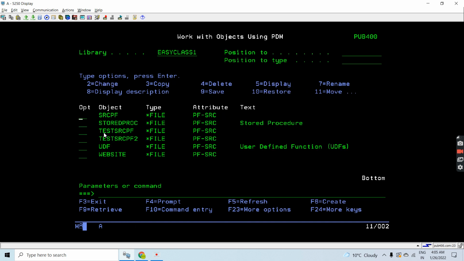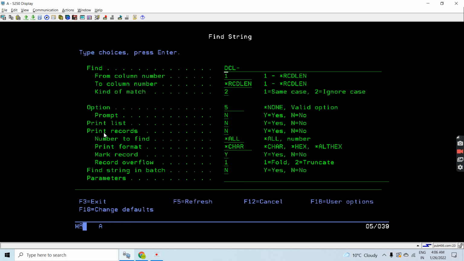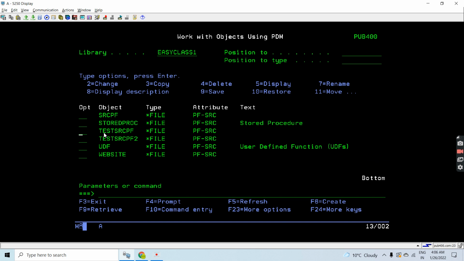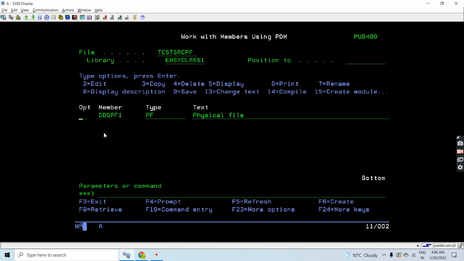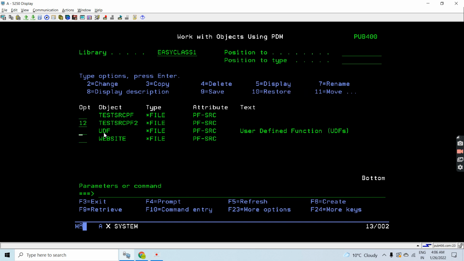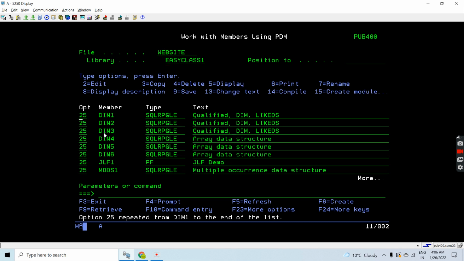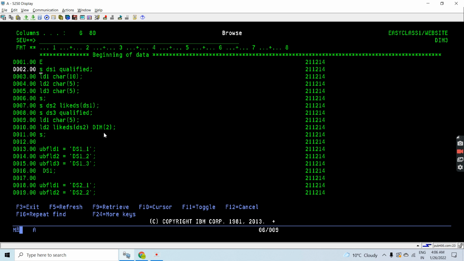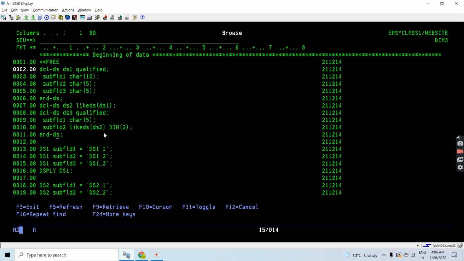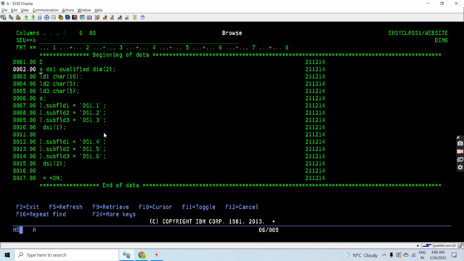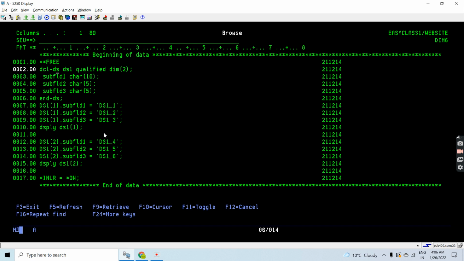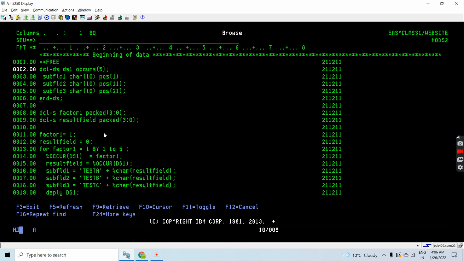I'm checking if I have any other example for you. So here all are DS. Let me check. Again the DS, DS and the variables.